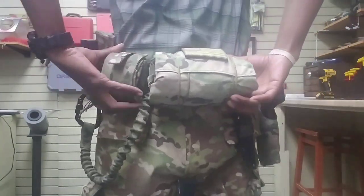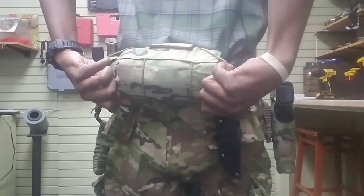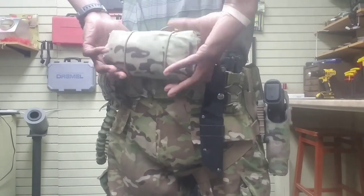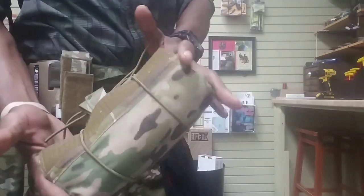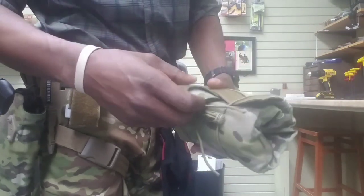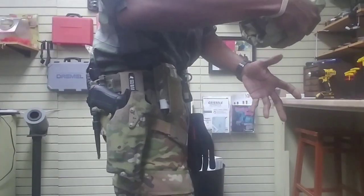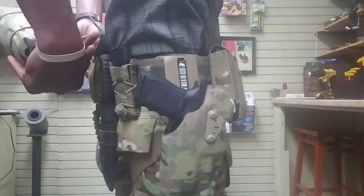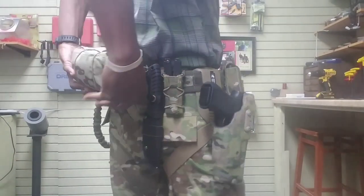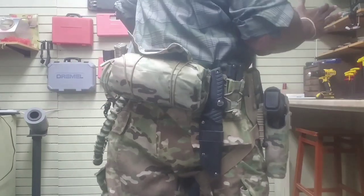This right here is a roll-up IFAK. It's the IFAK that I use on people. What I do is just take those two bungee straps off like so, and this IFAK can actually just get ripped right off like that. You pull this tab right here and it just comes rolling out. There's a picture of it on my social media of it rolled out with things in it. This one works great — you can just rip it off and throw it to somebody with either hand. To put it back on you just connect it to the Velcro again, take your bungee straps, and connect it. Bam — right back on.